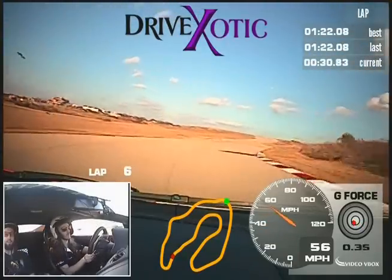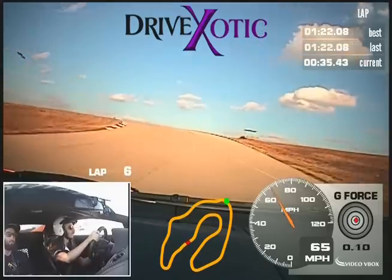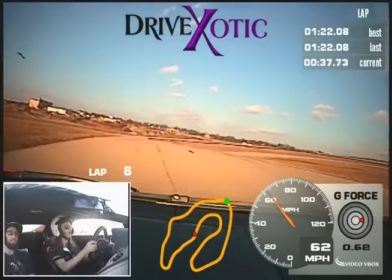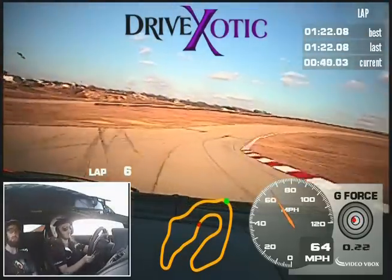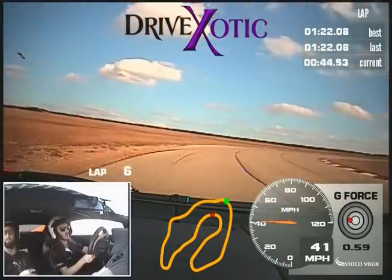Alright, back to the right. Follow that line over the hill, stay to the left. Oh, perfect. Perfect. Alright, now right to the blue cones here. Alright, gotta be patient, stay wide. Stay wide, you're good, stay wide.